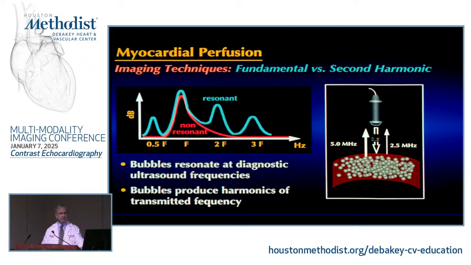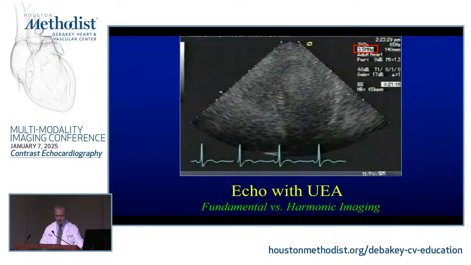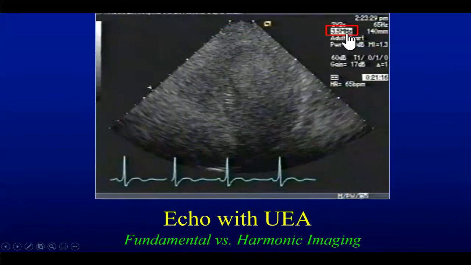And actually, that's what was found. But the interesting thing that was found also is that harmonic imaging is also good for imaging of the cardiac structures without ultrasound contrast because there is some vibration. Initially you thought it's not going to vibrate as much, but there is some vibration which leads to a clearer image and takes away artifacts that you may see, particularly in the apex. Okay? So let's take an example here. On this, there's a 3.5 megahertz, and there will be an H before, which is harmonic imaging 3.5. Remember, if it is harmonic imaging 3.5, what you're sending is half of the 3.5, and you're listening at 3.5.